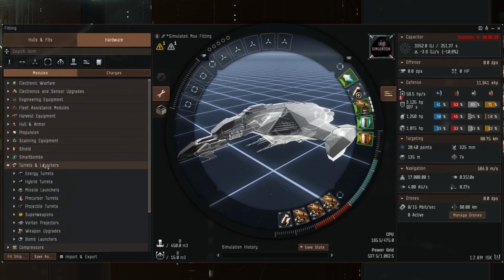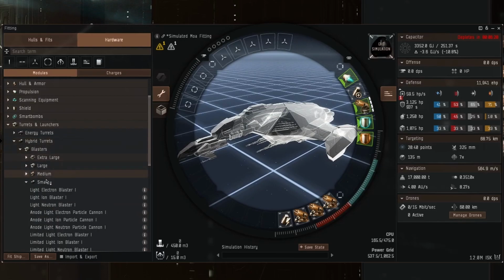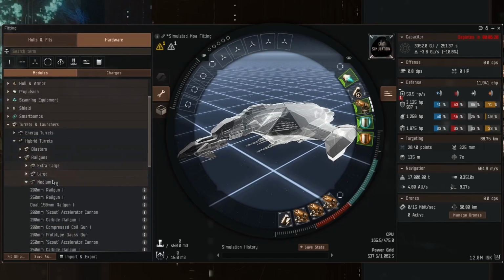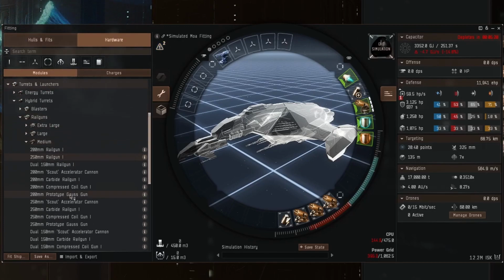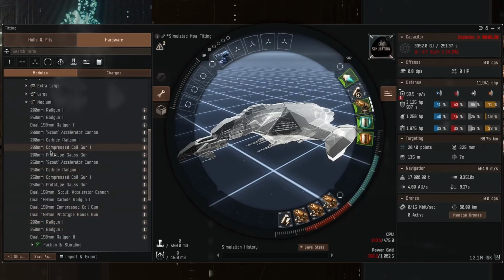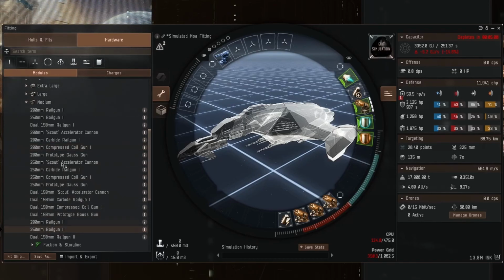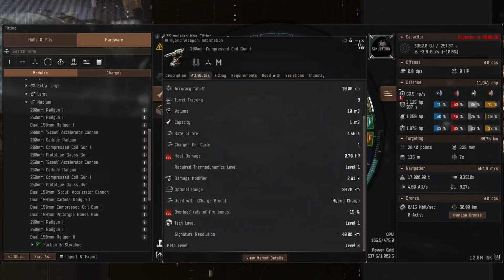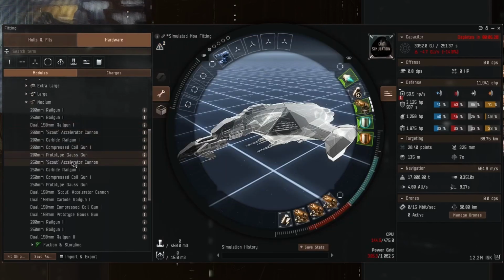So high slots now, we're going to have to pick some hybrid turrets, and because it's level 2 missions and we know that range is a good thing to have, we're going to use railguns, which are the longer range ones. There's no way we're going to have enough power grid and CPU to fit 250mm, so it's going to be 200mm. Fitting 250mm on a Moa is extremely difficult. So let's have a look, what are the cheapest ones of these? Let's try and find the Meta 3, here we are. Compressed coil gun 1.